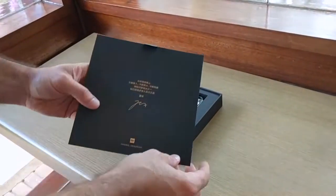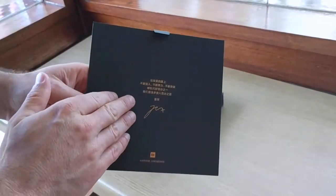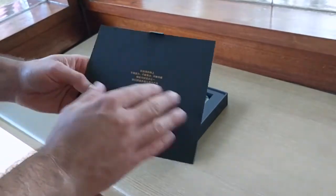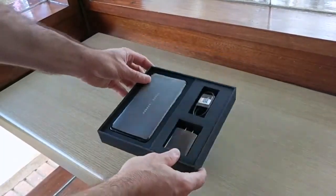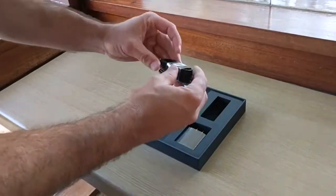a cover letter from Xiaomi CEO Lei Jun. It's the mission for the product, some pretty inspiring words, and it's a very compact package, as you can see over here. I'm gonna take out the charger cable.